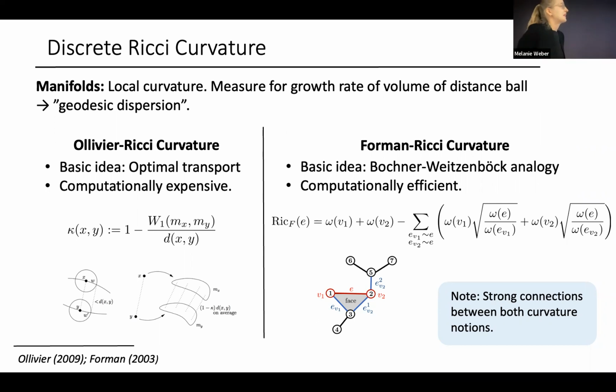And then there's Forman's Ricci curvature, which again is defined with respect to an analogy between Ricci curvature and the graph Laplacian that we don't have to go into. What's important to remember is that due to this notion via optimal transport, Olivier's curvature can be quite expensive to compute on large-scale graphs, whereas Forman's Ricci curvature is a nice combinatorial equation which can be very easily computed even in large-scale settings. And there are very strong theoretical and also empirical connections between the two notions. So that's all you have to remember related to curvature for this talk.